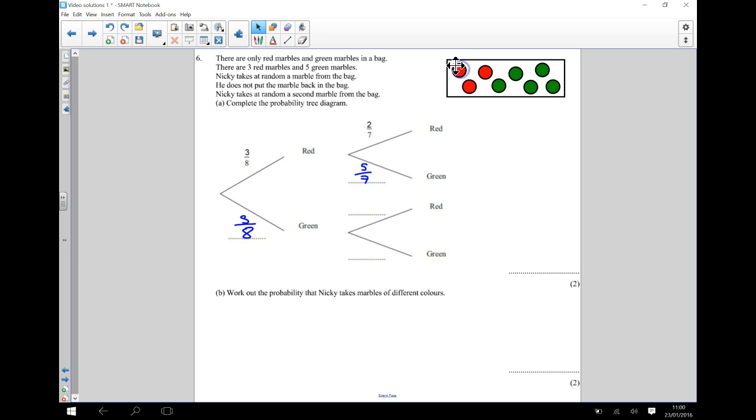But let's say, rather than picking a red, he picked a green. So we now need to take a green one out, and we need to consider the probabilities. Well, if he took a green out, the probability of him now picking a red, there's three reds out of seven of these marbles altogether, so that's now going to be 3 sevenths.